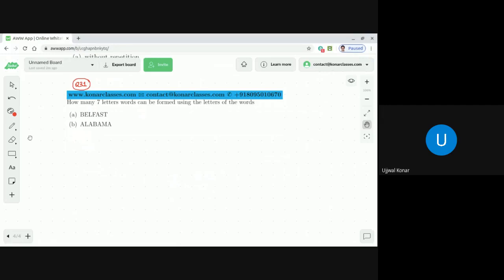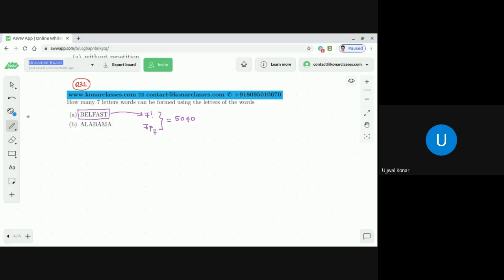Okay. Sagnik, please concentrate here. For the first one, look at the word BELL first. All of you who have doubt, please concentrate on this one. In the word, all the letters are distinct, correct or not? And we are taking all 7. There are two ways you can see it. One way, it is 7 factorial, or you can see it as 7P7. Both are actually the same, and that is the 7 factorial value. If you compute, it will come to 5040. But the second question is different.